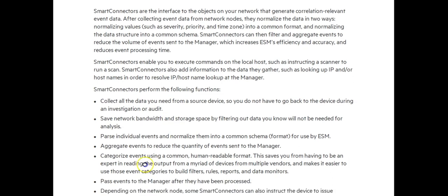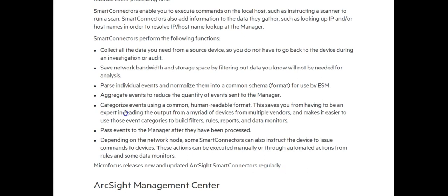Also it's doing something important called categorization. It puts a category on every event in a human-readable format. So this is an authentication event. This is an access event. This is a drop, access denied event.